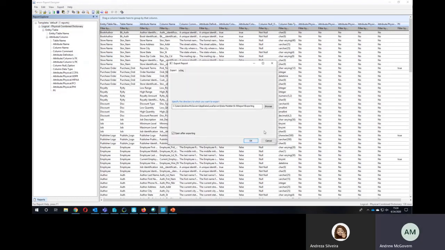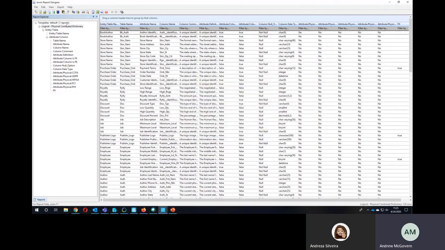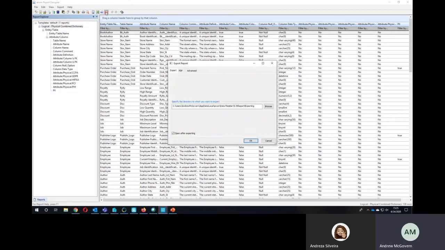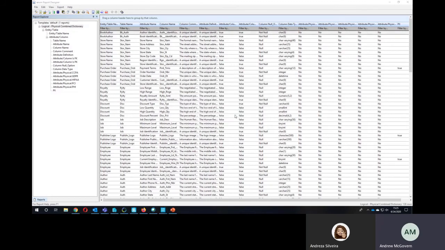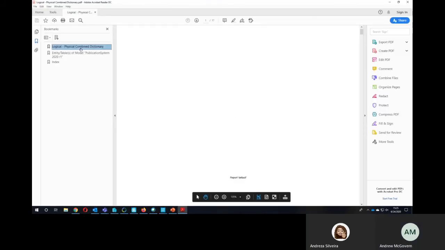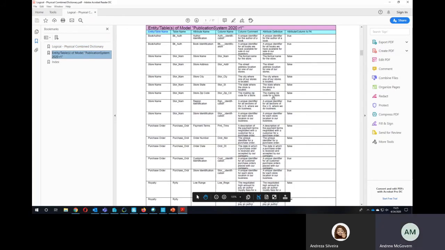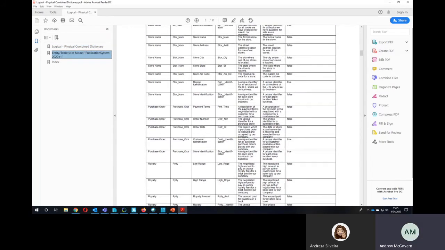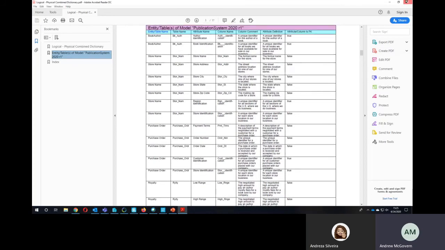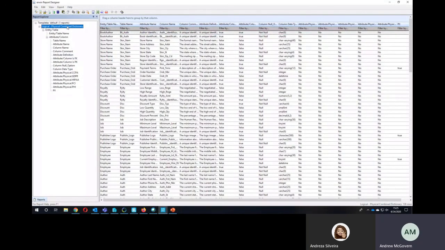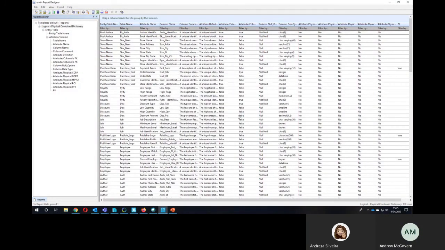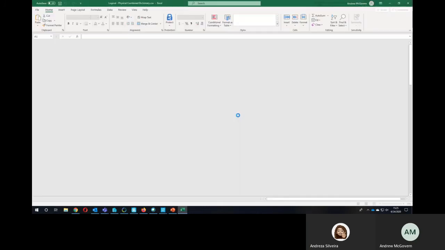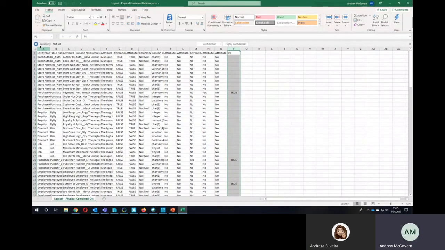And for this example, let's do it as a PDF. So you can export the PDF here, or you can export the PDF up here. Give it a name. That's already there. And now here is the data dictionary within here. And then if we go and we look at it from, let's do this as Excel. You can see all of that here.